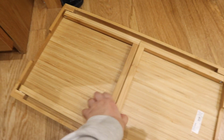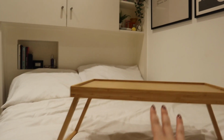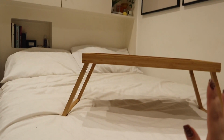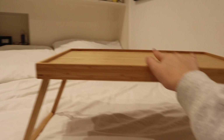And then this I bought from IKEA, which I think is one of the best purchases I ever bought. It's basically a little tray. I'm pretty sure this was £10, and if I'm not working in a prep, which you know I love to do, this will just be on my bed with my laptop on it. It's perfect if I want to edit in bed or before I go to bed. I'll pop my laptop on it, have my coffee on it or whatever, and it saves me getting really bad neck ache, and it stops my laptop overheating. Sometimes when you put it on here it gets really hot, but on here it is perfect.